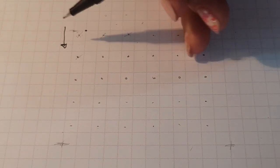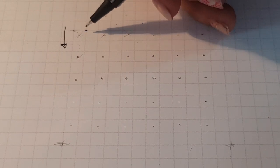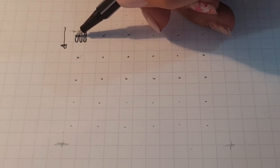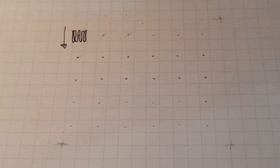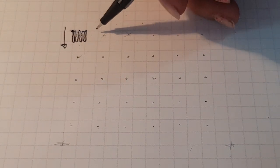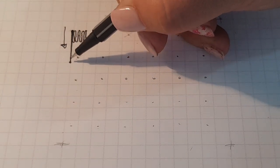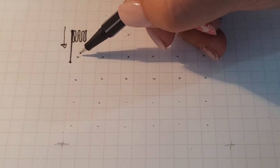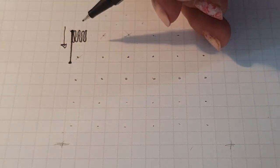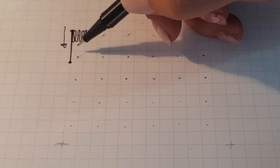And it goes like this. Make sure that I don't have my hand blocking your view. So I'm going to start in this corner and I'm just going to make fingers up and down, and you can decide how dense you want it. Now here's the important bit. You need to end in the top left corner so that you can have a straight line that goes to the other end of the next fold block. We need to have that line that encompasses all three blocks so that we can form the basket weave and not have overstitching on these long bits.